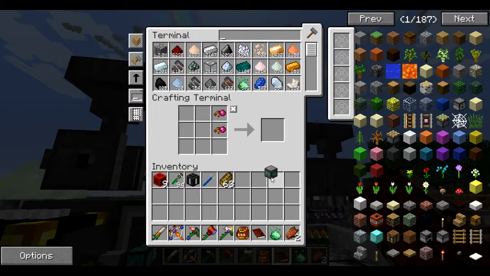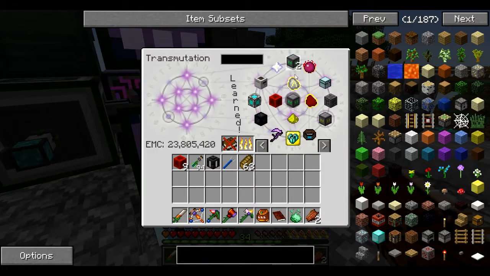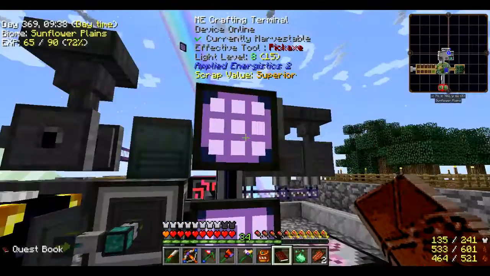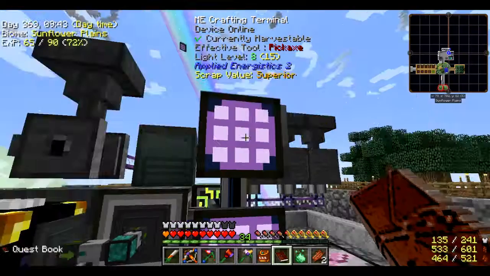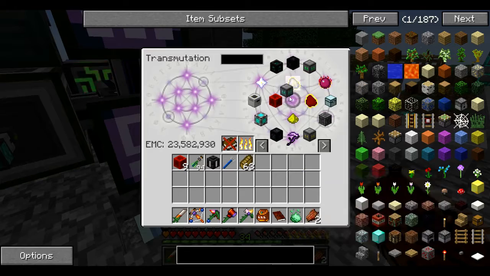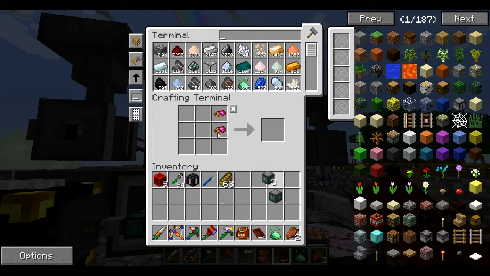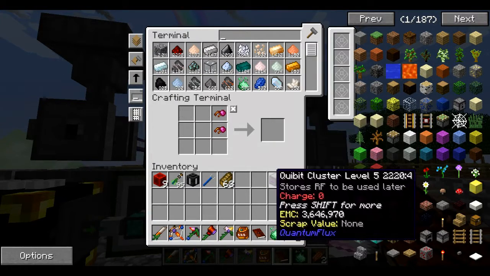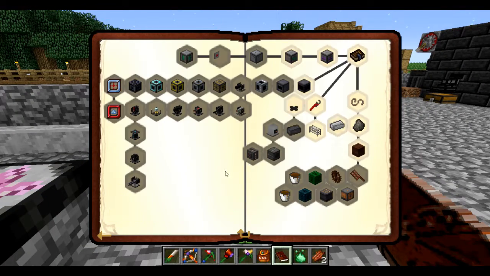And that gives us the 3rd tier, was that? Yes. 1, 2, 3. So easy to do this when you don't actually have to craft all of them yourself. 1, 2, 3. And this should bring us to the final tier. Was it just one we needed? It was, so let's claim that reward.